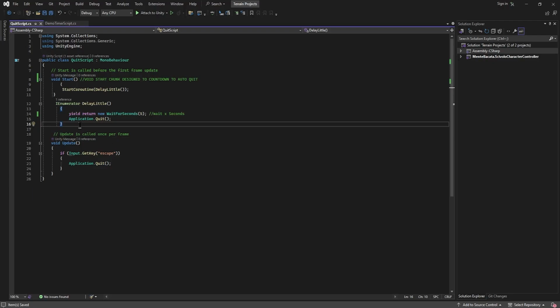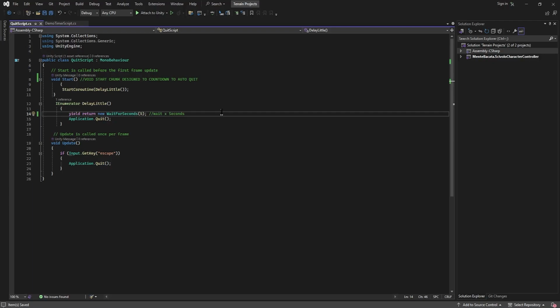For this week, I added in a little bit here at the top. This whole chunk here, this void start chunk, is designed to count down until your exe file auto quits. So this is going to count down until the exe file auto quits. In this case, I have wait for seconds of 5 seconds here, but I will give you a specific amount of time that you will have to put up here.